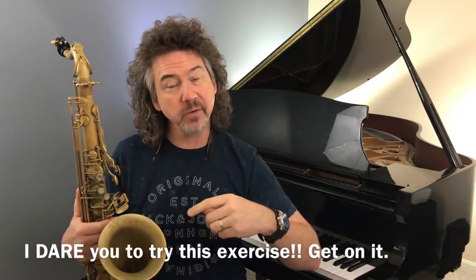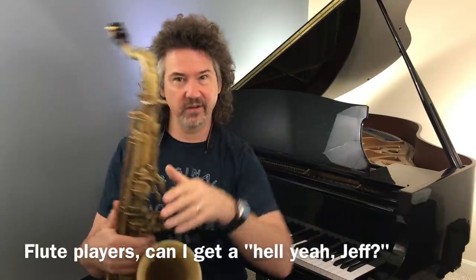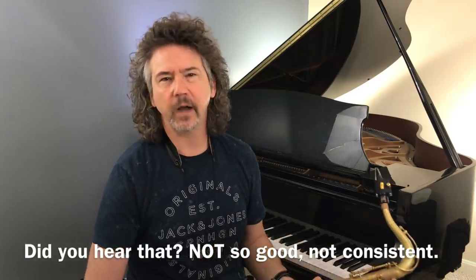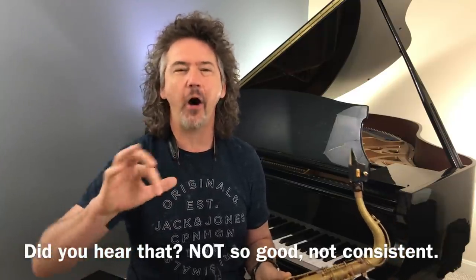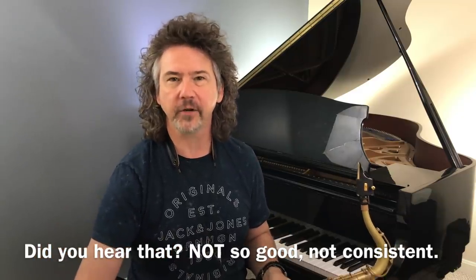Let me try doing that on the lower octave of the saxophone. On many instruments, that differs — on piano it's similar from octave to octave, but the feel of the flute really changes from the low octave to the third octave. Those four notes I just played were entirely different — all four of them. That ain't good. They were inconsistent in their length and in the thickness of the sound.